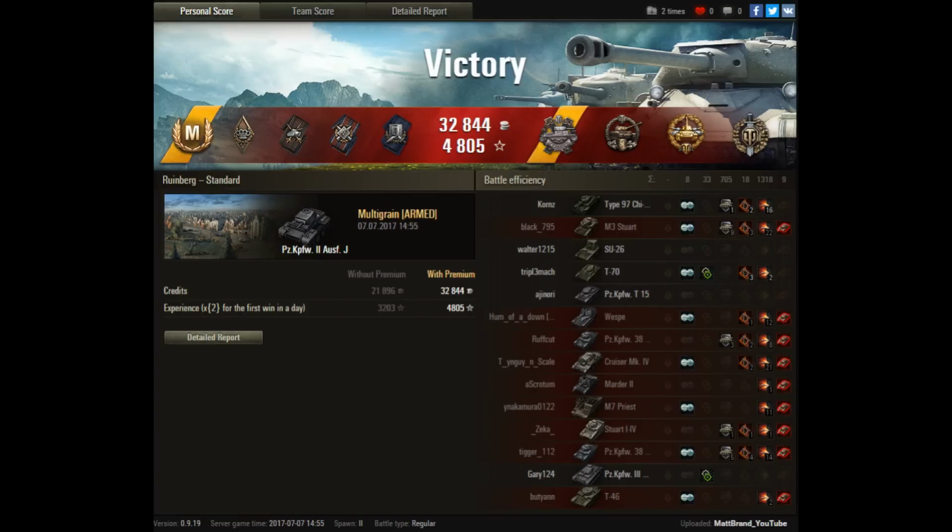But you can see we blocked 1 round from the Type 97, 9 rounds from the M3, 3 rounds from... I mean, these tanks weren't able to penetrate this tank, and that's just absolutely ridiculous. I think if you add the top 5, it's a similar amount on the enemy team to what I got in my tier 3 light tank. It just doesn't make sense.